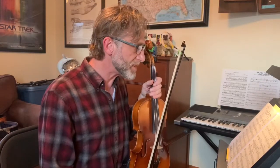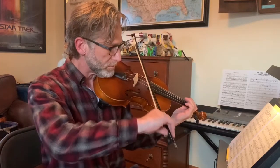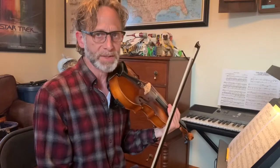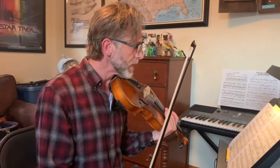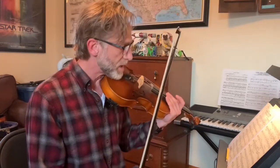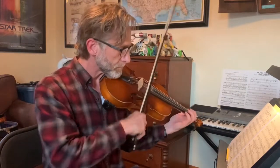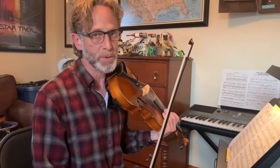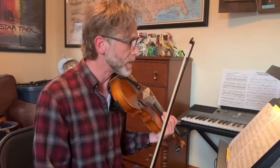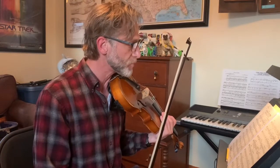Now, after that repeat section, we have 16th notes on the string, and this sounds like this. You just need to count those as 16th notes per beat. Right before 13, we have 2 16th notes for every printed 8th note. This will sound like this. And then at 13, you're right back to bouncing the bow, one 8th note per printed pitch. It says on; those are 16th notes on the string.